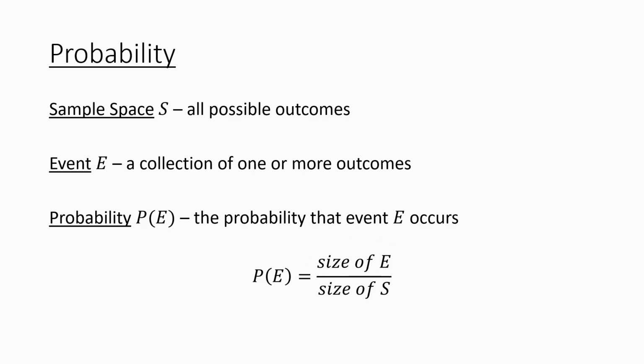For example, if we consider the probability of a baby being born a girl, I could denote that where my event is the baby being a girl. So the probability of the baby being a girl equals the size of my event of a girl being born over the size of my sample space. Since there are two possible outcomes, boy or girl, my sample space is 2, and then the event of having a girl is one of those two outcomes. Therefore, the probability of having a girl is 1/2, or 0.5, or 50%.